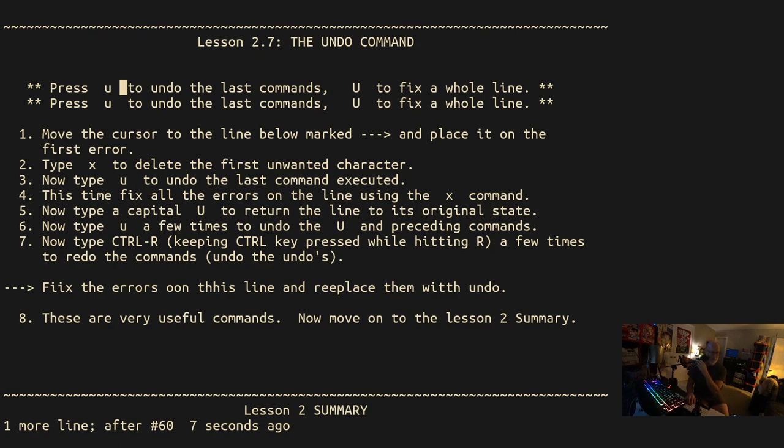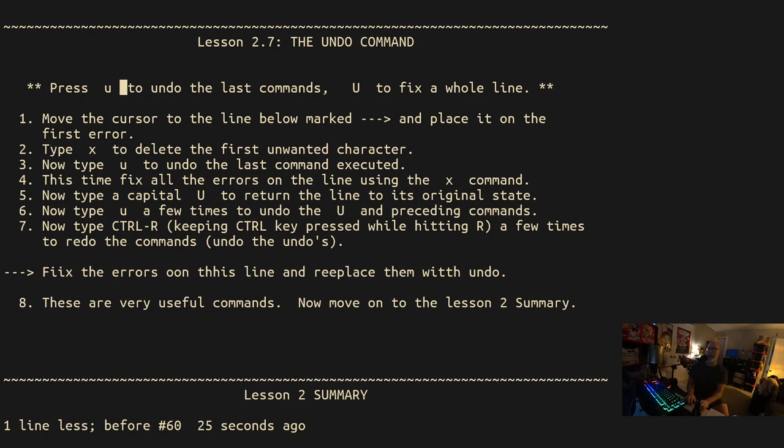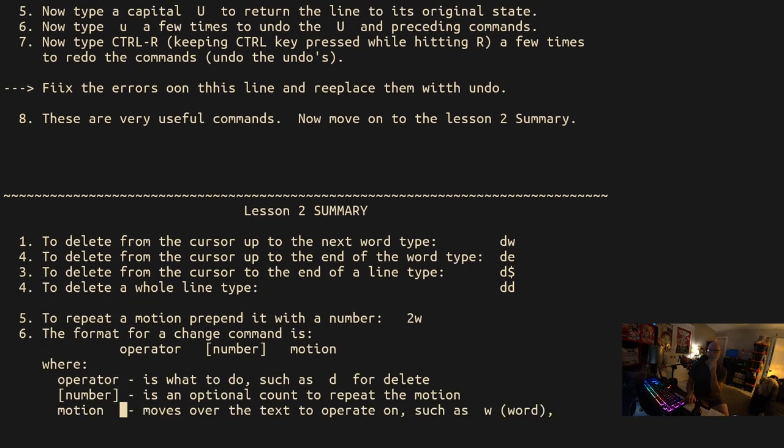So anyway, I have had to redo a couple times. I have gotten kind of overzealous while I was writing in my blog or something, and I've accidentally deleted stuff I just wrote without saving it, and I was really sad until I remembered Control R. So Control R will rewrite what you just deleted or what you just undid. You'll need it. You're just not going to need it very much.